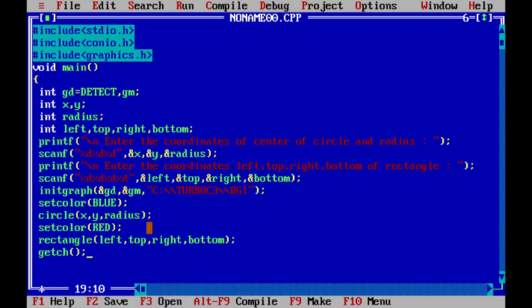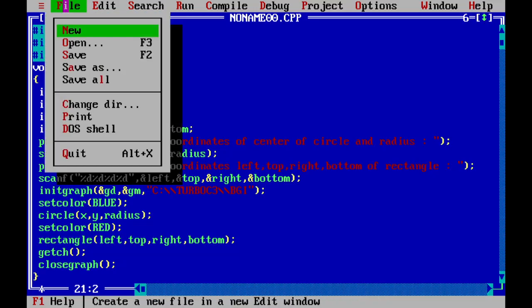Getch function will hold our screen till we give some input to the program, and finally write closegraph function. Closegraph function will change our system from graphics mode to normal text mode. So it is compulsory to write the closegraph function at the end of our program.